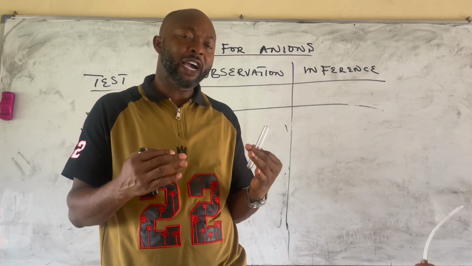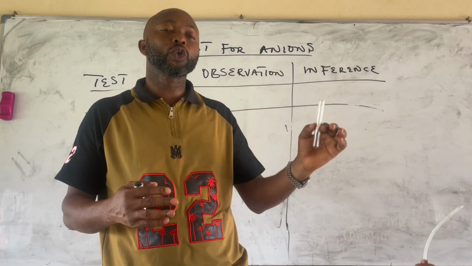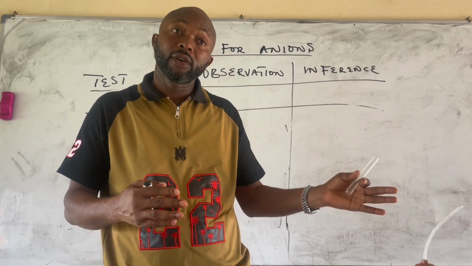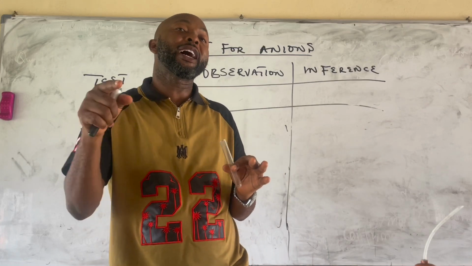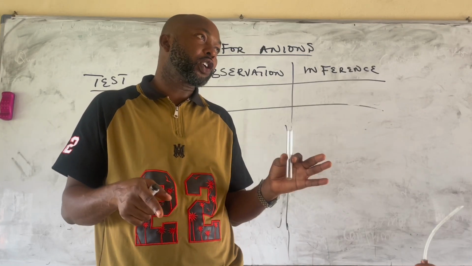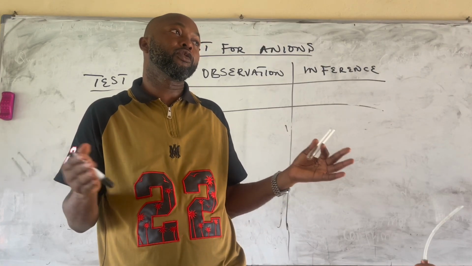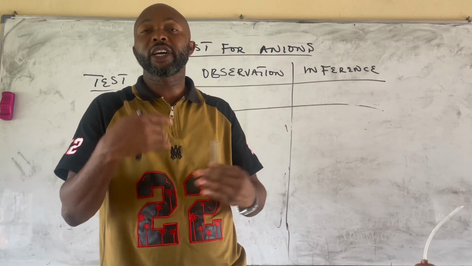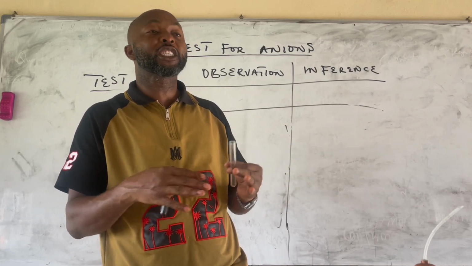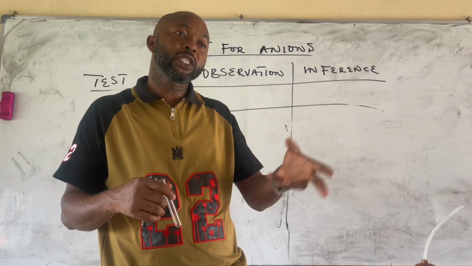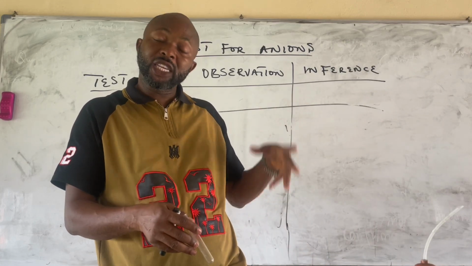Now, why do we have to use it freshly prepared? Because if you prepare iron 2 tetraoxosulfate 6 and keep it for later, the iron 2 will be oxidized to iron 3. The greenish color will disappear and become brown. So that is gone unless you try other principles to recover it. But for the sake of the experiment, we always use freshly prepared, which means we prepare it in the lab, use it, and check for what we're looking for immediately.